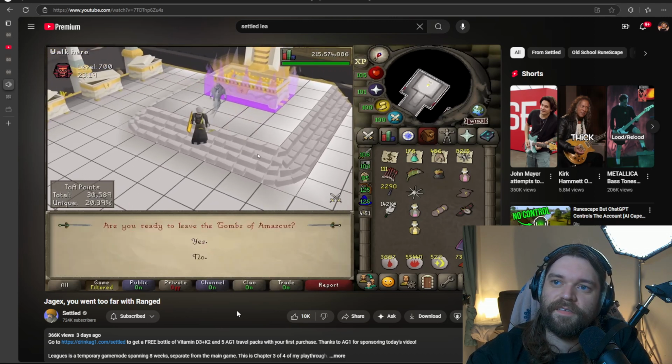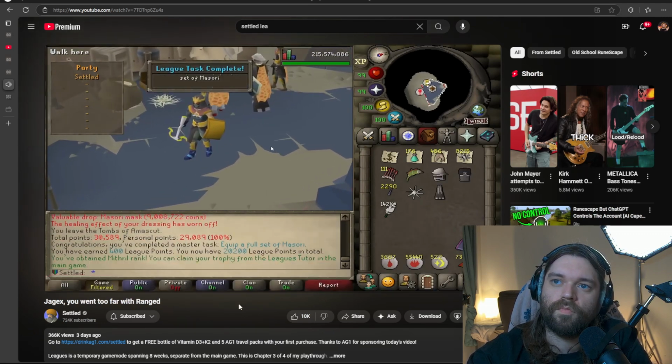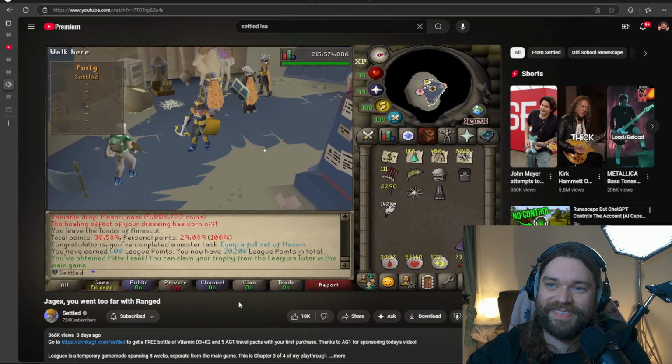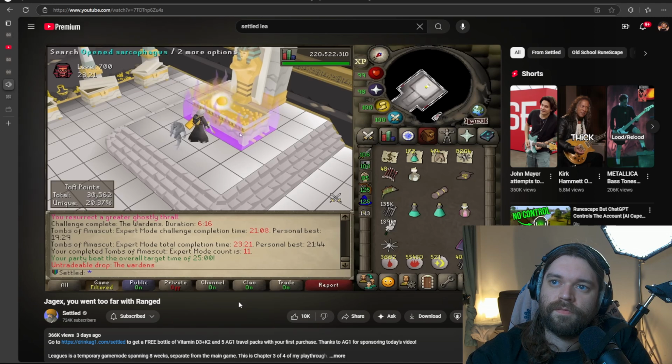Yeah. Okay, let's go get the other pieces from the bank. Dude, I love doing that. Oh, this is a fat 400 point task. There we go. Equip a full set of Missouri. God, I wish this was best in slot. It looks so nice. Still a nice accomplishment. As if this chest just had $4 million.